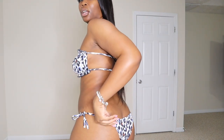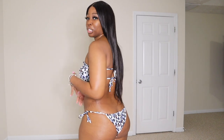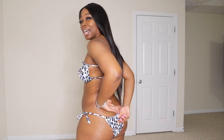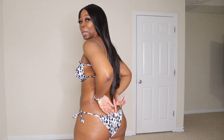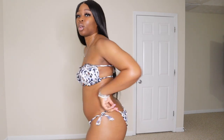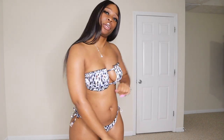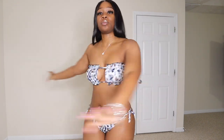For the bottoms, I did get them in a medium because they come as a set. The bottoms are supposed to cover the majority of your butt cheek, but for me that's not the case, and it has this weird bulging going on in the back. I honestly don't like that. One thing about Shein — if you're like me and you're different sizes on the top and bottom, you kind of have to get a larger size to accommodate. But yeah, this is swimsuit number one.